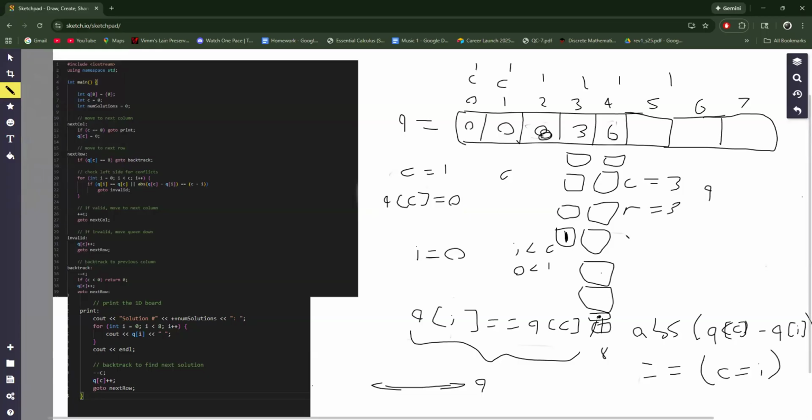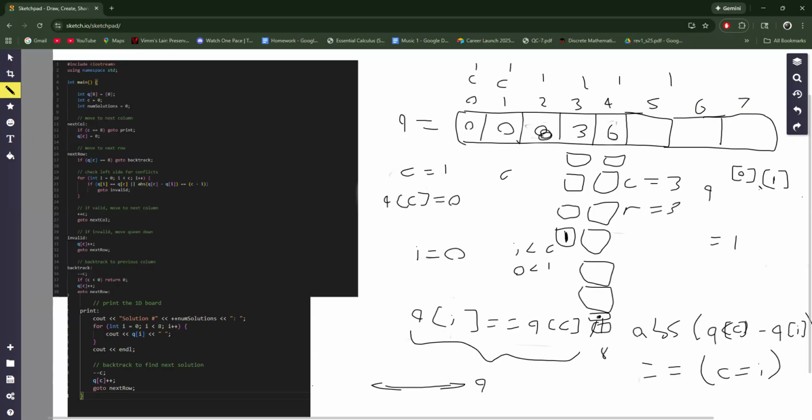It's a new way of using a 2D array, where instead of the specific index equal to 1 meaning there's a queen there, we use the index of Q as our column and the number inside of it as our row.